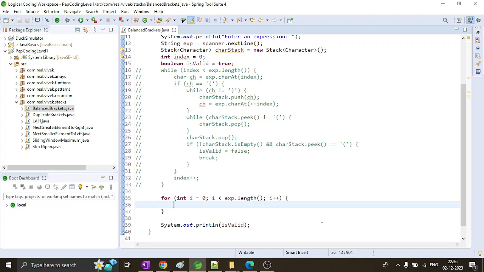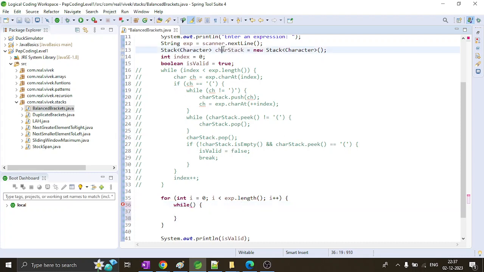While stack.peek, first, before peeking we have to check if the stack is empty or not. If the stack is not empty, what do we have as the stack name? Char stack. Okay.